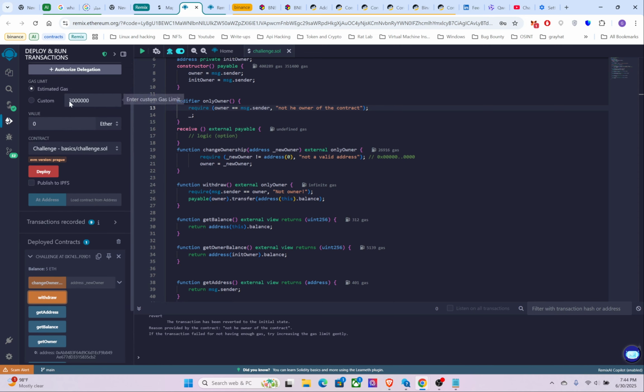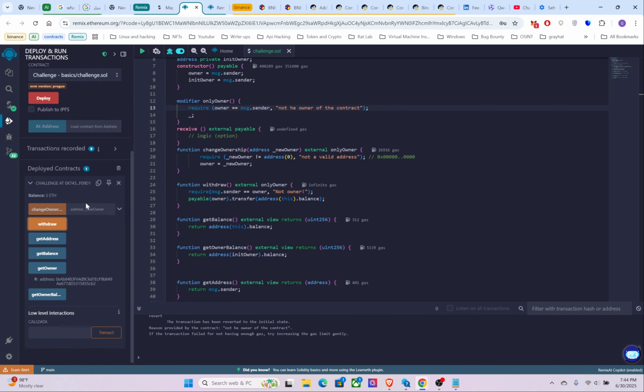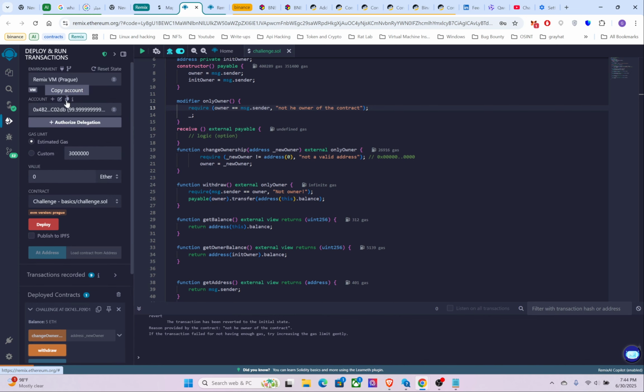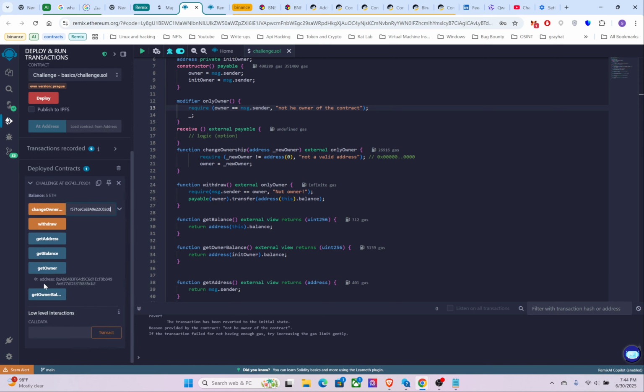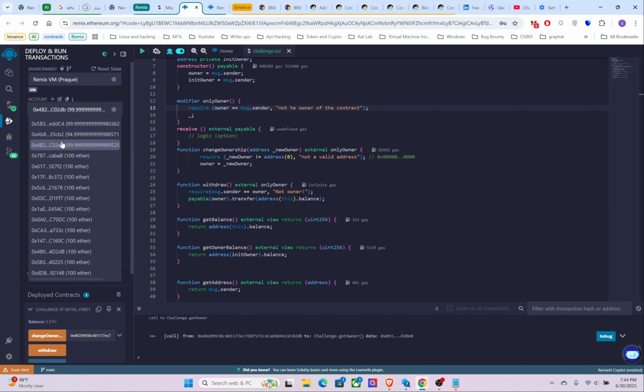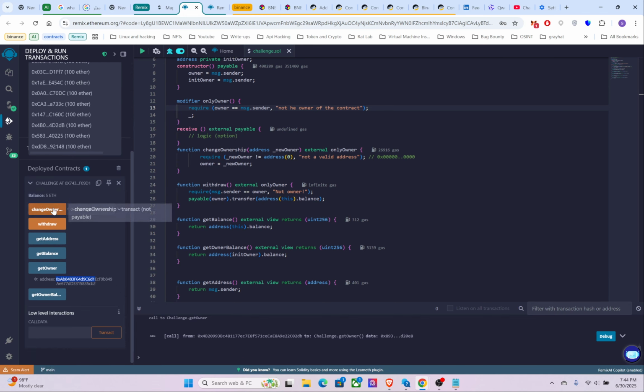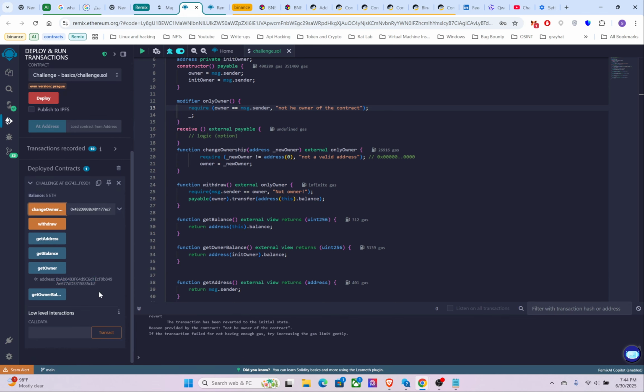Okay, so let's proceed. What we want to do is change the ownership to this address. So we have to go here, put the new address, and the owner is always this address, which is the second address in here. And let's perform change ownership.